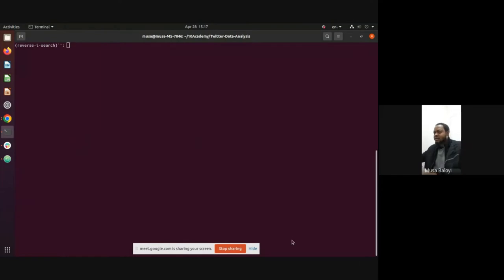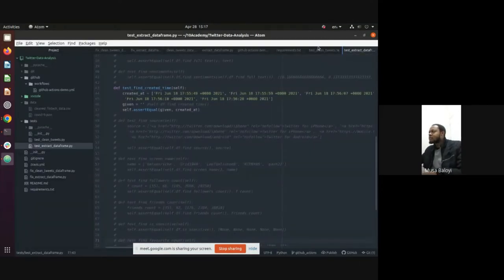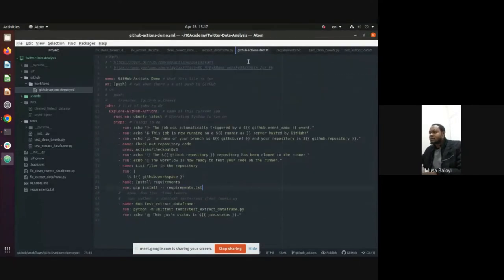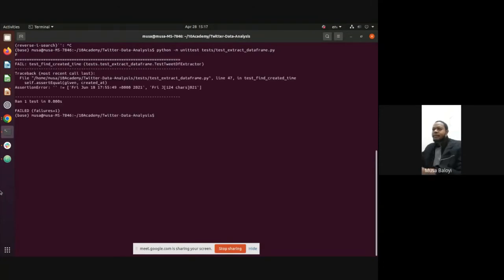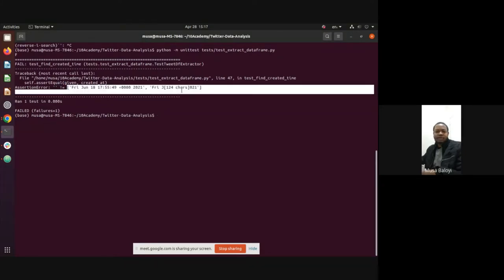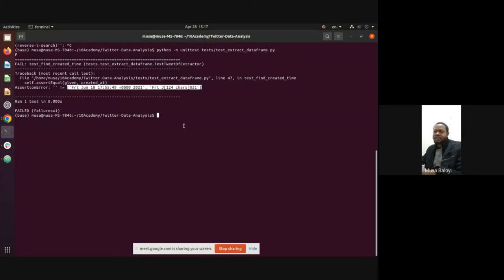And here we can actually run the same thing, as I was saying. Make sure that even if we are running it locally, we can run it here. Get our failing test there. So it ran one test, and it failed because we returned an empty string, but this is what our test is expecting. So we have a failing test there. So let's push it to 10x, GitHub Actions.